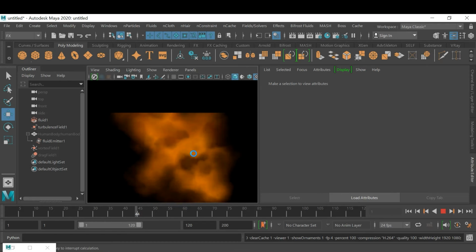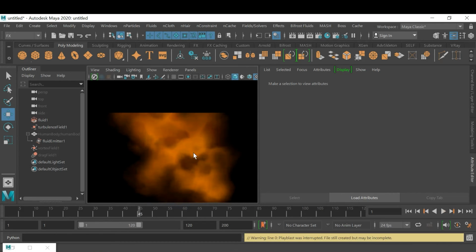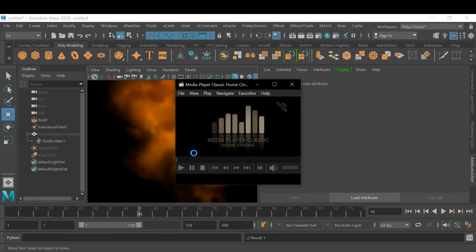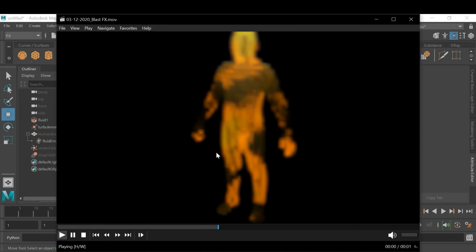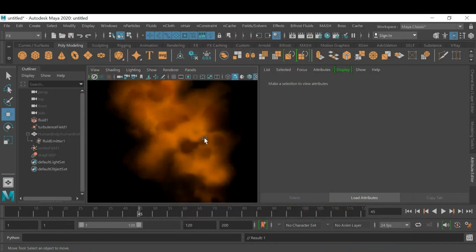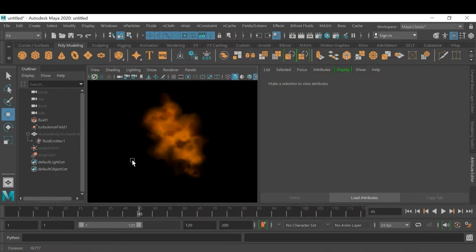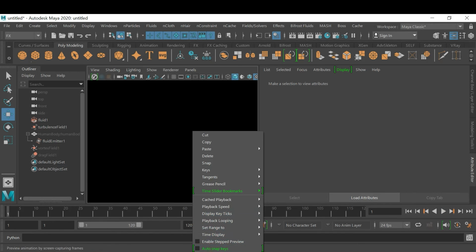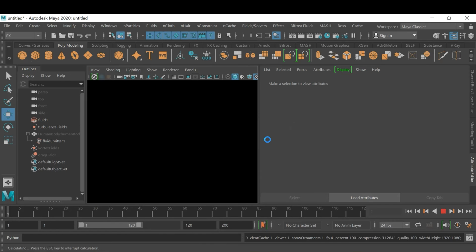I'm going to stop that, escape. Let's see how it reacts. I think I have to zoom out more. Yes, we need to zoom out a little more. Let's see how it looks. Make sure it covers the entire area. So I think this is fine. So once again, I'm going to play blast that particular file and I'm going to rewrite that. Let's see.